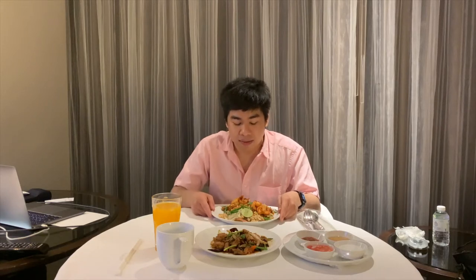Siam Tea Room. The two main dishes are the shrimp pad thai and gai het met mamuang. Pad thai and gai het met mamuang were my favorite dishes, and I have made these two dishes when I am at my apartment in the US. These are my condiments here. And this is the orange juice, my favorite drink. I know my roommate loves gai het met mamuang and the pad thai. So I'll enjoy my in-room dining experience.